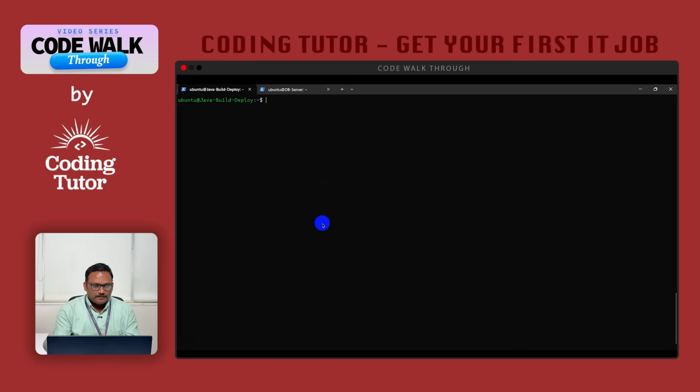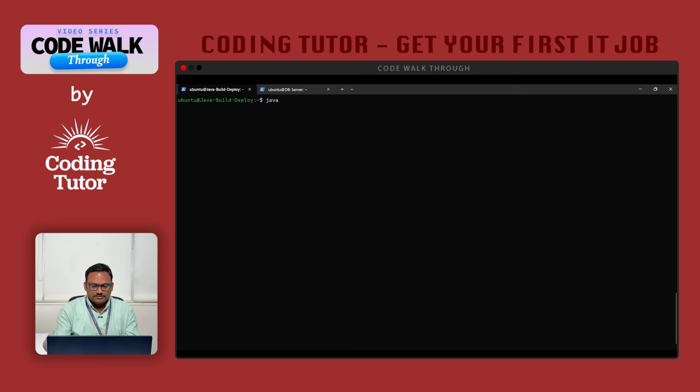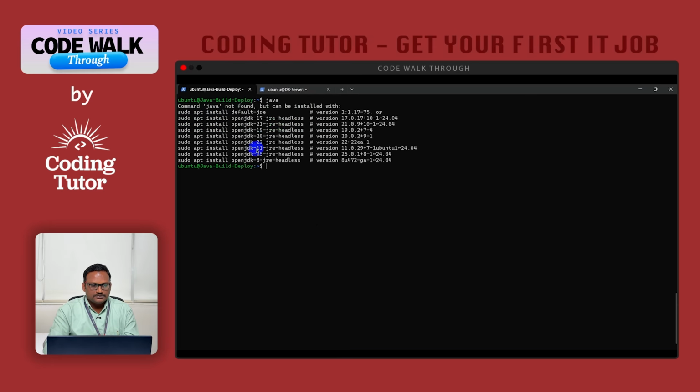Done. Now our application is Java based, so if you want to check whether Java is installed or not, simply type java. Java is not installed, so we need to install Java by using this command.